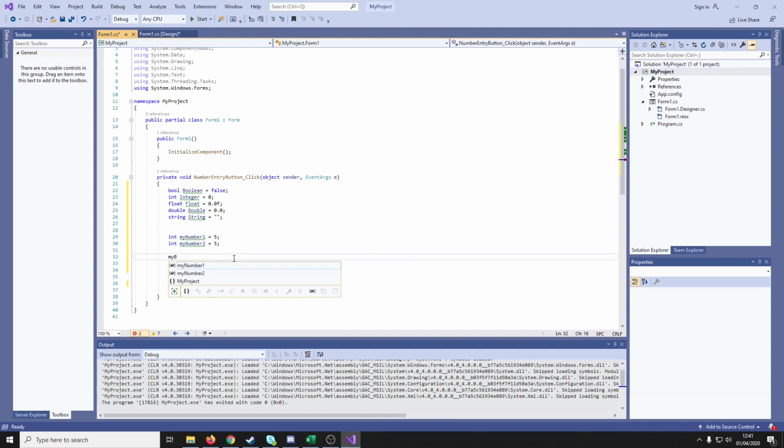So we take my number and times it using the asterisk for my number 2. We should be then able to get a simple expression. However, the one problem with this expression is that there's currently nowhere to put the result of that expression. So what we'll do is make a new variable called intAnswer, and we can assign the result of number 1 times number 2 into answer.